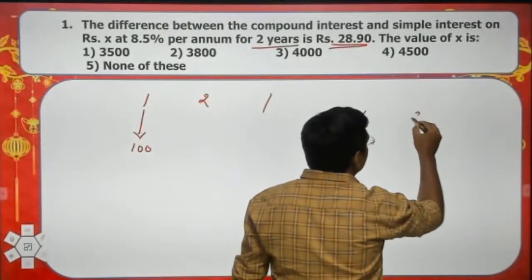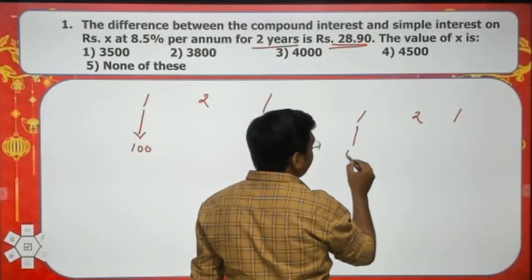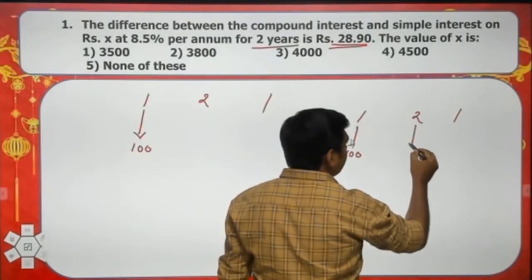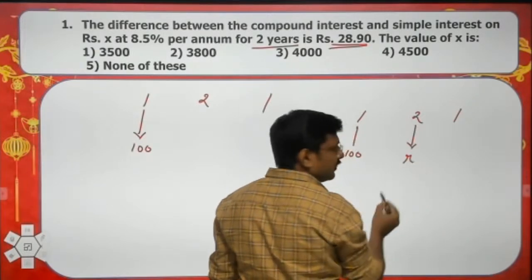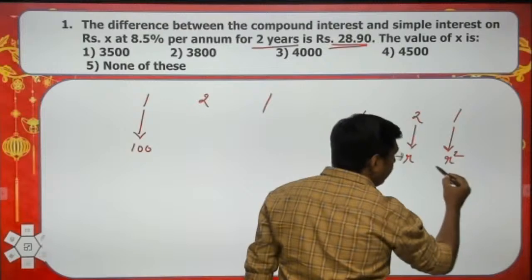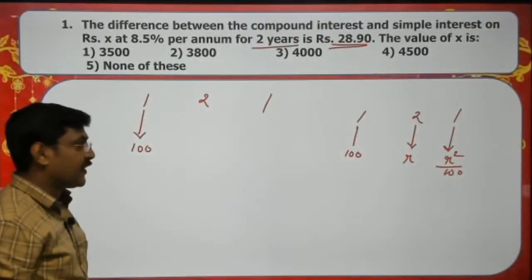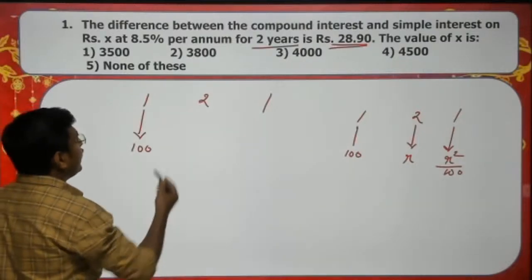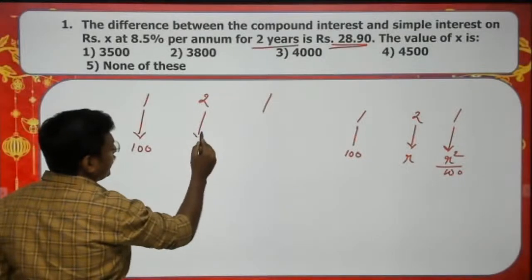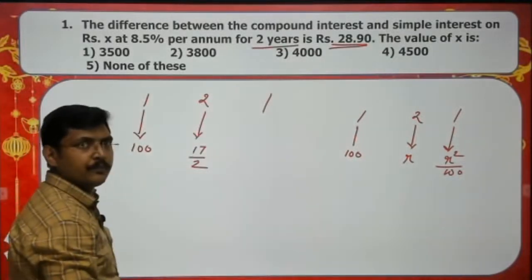If you write 1 to 1 and if we know the interest, then we will consider our principal as 100 and if the rate is R, then here we need to consider R and here we need to consider the square, R square by 100. This is the frame, right? So here also I am using this frame, listen carefully. If this is 100 and if the rate is 8.5, 8.5 percentage of 100, that is 8.5, so I am writing it as 17 by 2, right?